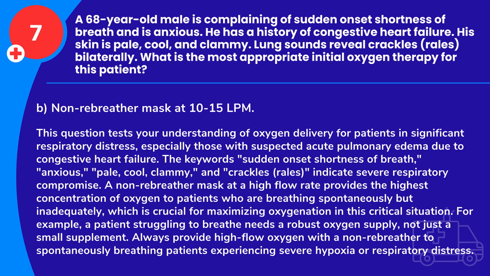A non-rebreather mask at a high flow rate provides the highest concentration of oxygen to patients who are breathing spontaneously but inadequately, which is crucial for maximizing oxygenation in this critical situation. For example, a patient struggling to breathe needs a robust oxygen supply, not just a small supplement. Always provide high-flow oxygen with a non-rebreather to spontaneously breathing patients experiencing severe hypoxia or respiratory distress.